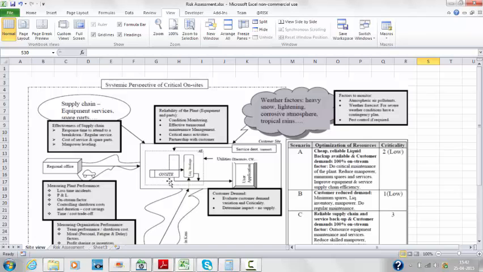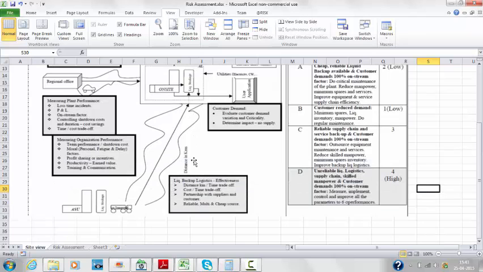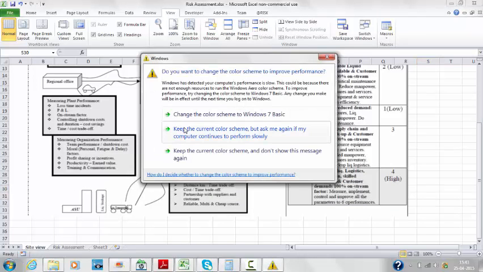So you have an on-site generator which supplies a product to the customer for a particular application, and you have a backup just in case this unit shuts down. The backup comes into the picture and supplies the product to the customer. So the customer always gets a product irrespective of whether the unit is running or not. The complexity comes in here. If you want a backup, the backup is not standalone. It depends on other logistical factors. Here it has to be transported.